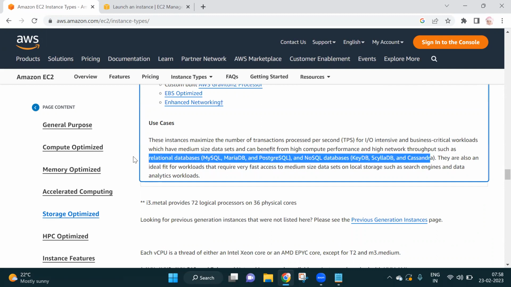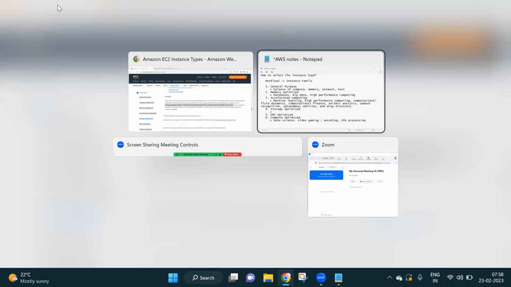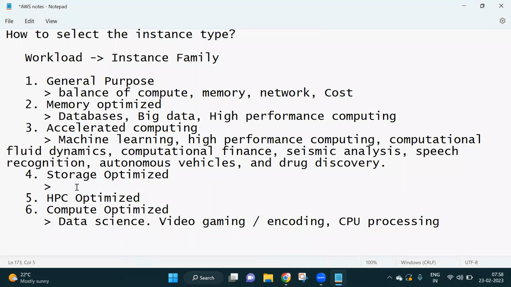So these are the different databases. Wherever you want huge storage databases, then you need to go for storage optimized. It might be a relational database, or maybe a NoSQL database, whatever it might be.